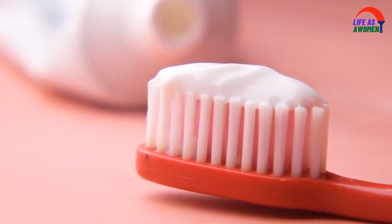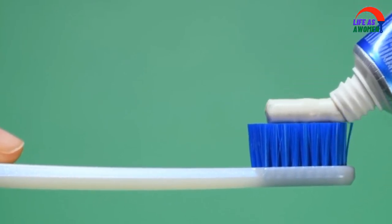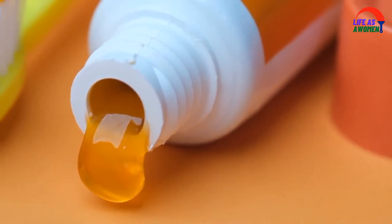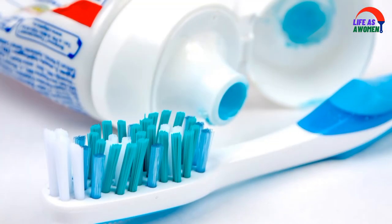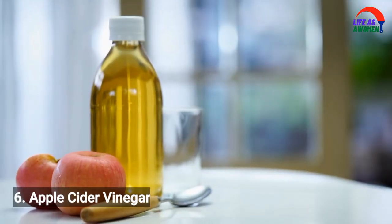Number five: toothpaste. One of the most popular beauty tips is to apply toothpaste on a pimple. It is widely suggested as a home remedy for acne; however, it is a terribly bad way to treat your skin and is not very effective. Although it may help lessen a pimple's size, it can also irritate your skin, resulting in redness and peeling.